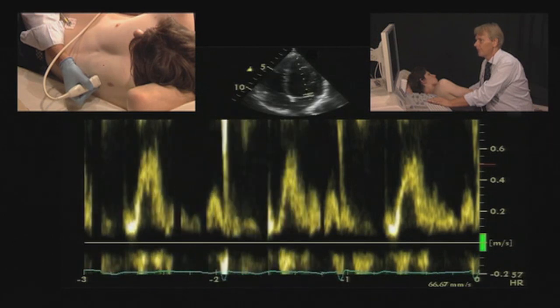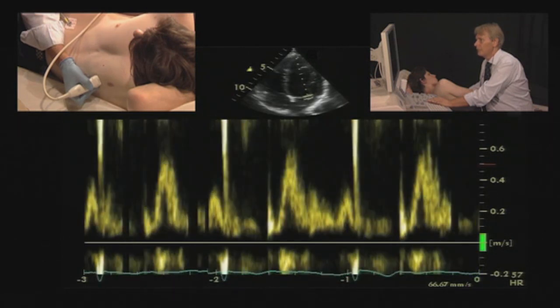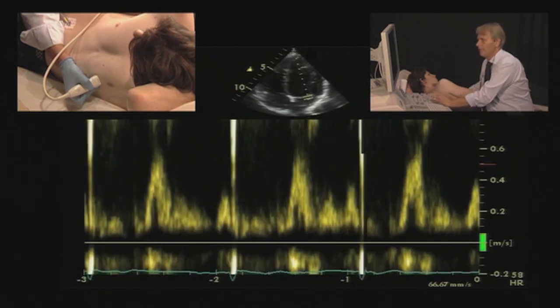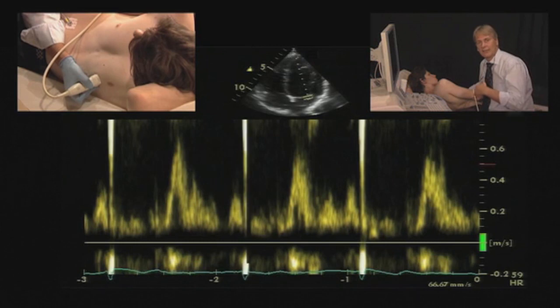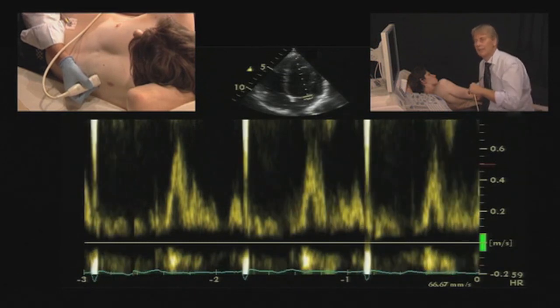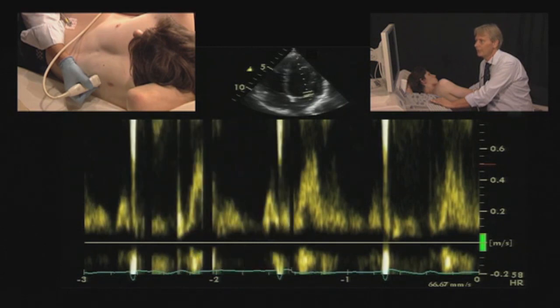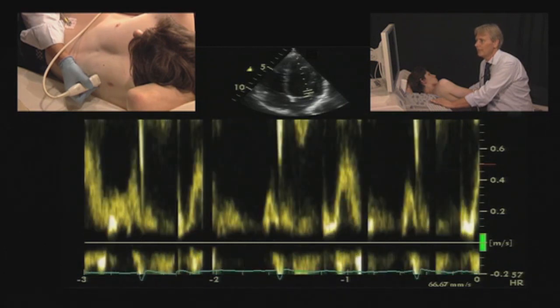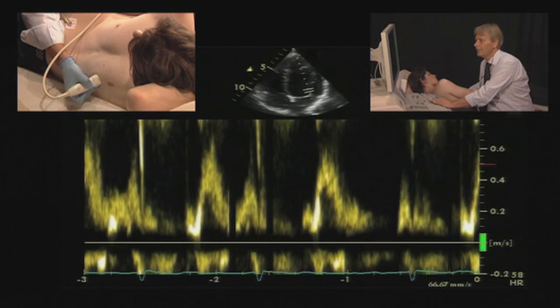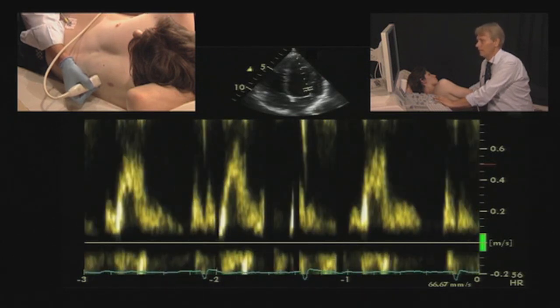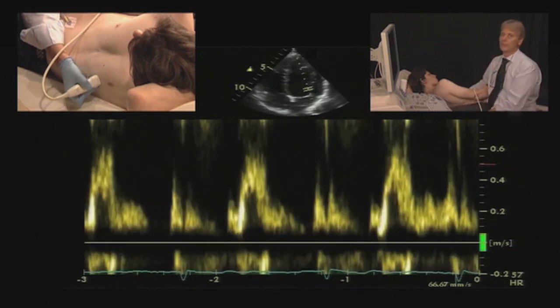If you move the sample volume towards the mitral valve, what you usually get is very sharp echoes. And these echoes are caused by the valve itself, which closes, and you're right in the valve, basically. So this is probably too far down. So you'd have to move the sample volume up a bit until these very sharp echoes vanish. And then you would freeze the image and perform your measurements.